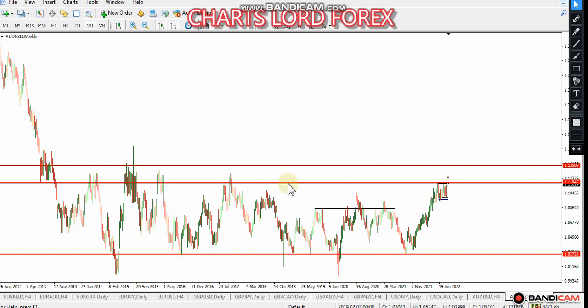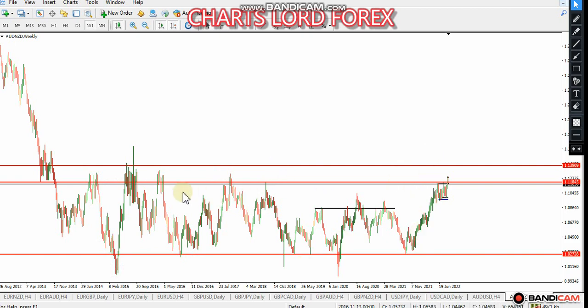As you can see, I've already marked out the areas on the chart which are very important. If you look at this from the left side here, you can see that this market has been in a range, and if you look at how long it has been in this range, this is November 2013, guys. This is almost the middle of November 2013. So this market has been bouncing within this range for the umpteenth time.